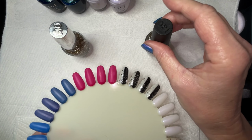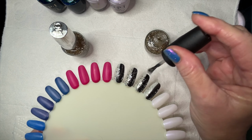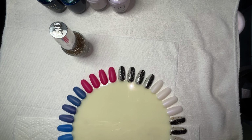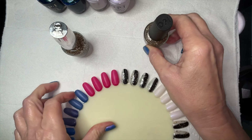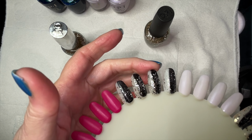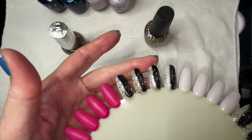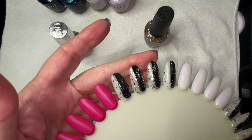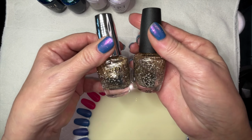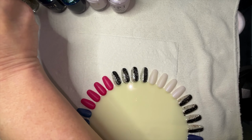It's a little harder to tell with glitter if they are the same or different. It seems as though I get a little bit more glitter coming out in the regular line. These two here are the two coats. This is Infinite Shine and this is the regular. And for these, they seem very similar between the two. I don't see any differences in the bottles. I think they are both very similar between the two.